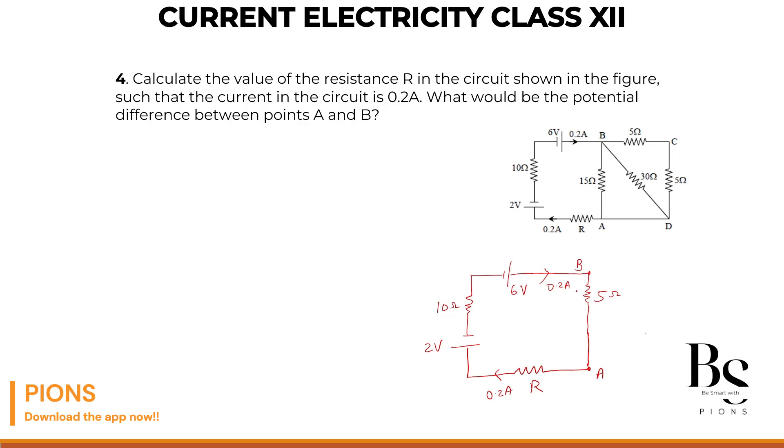So this 5 ohm, this 10 ohm and this R, are in series. So what is our equivalent of this? So R equivalent of this whole circuit will be 10 ohm plus 5 ohm plus R resistance. So let me not put this ohms here. 10 plus 5 plus R. This is our R equivalent. And what about the battery voltage? What is the equivalent battery voltage? Sir, I am confused with these two batteries in a single loop. So if you are confused in that, simply redraw it like this. Negative terminal is connected to the negative and like this it is.